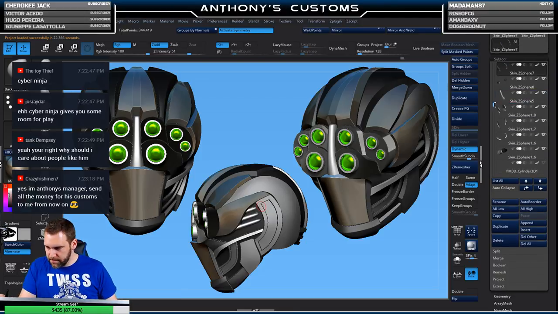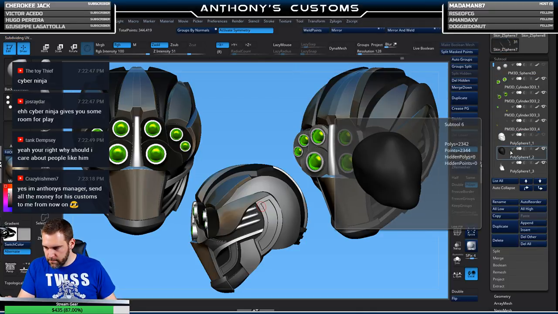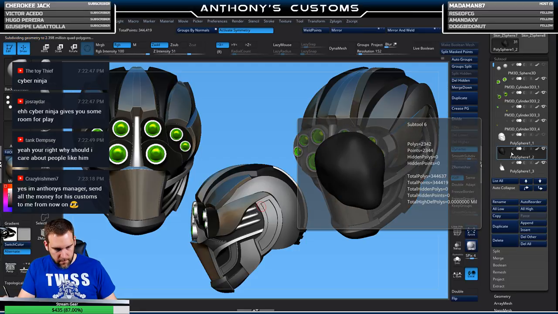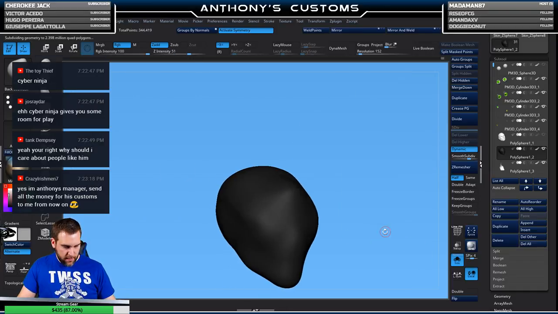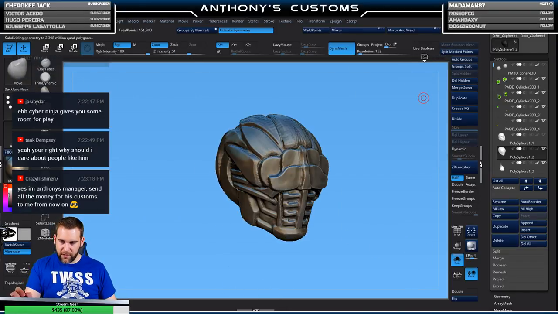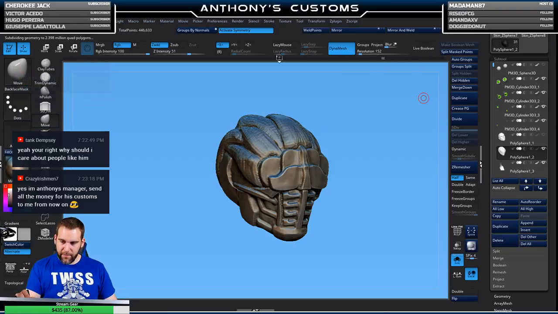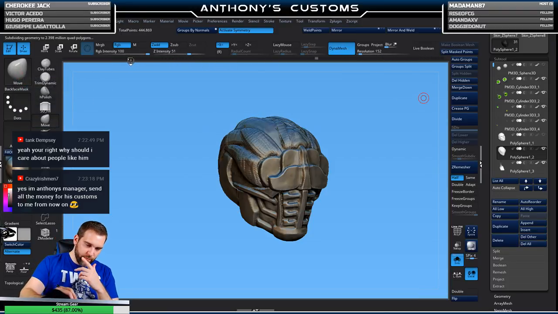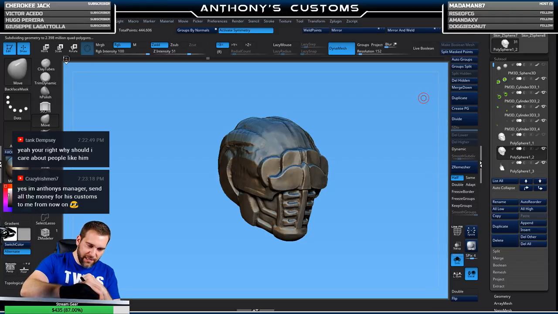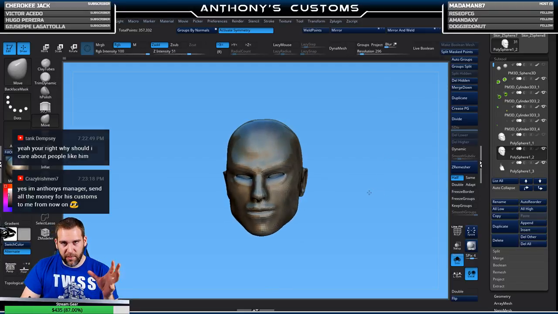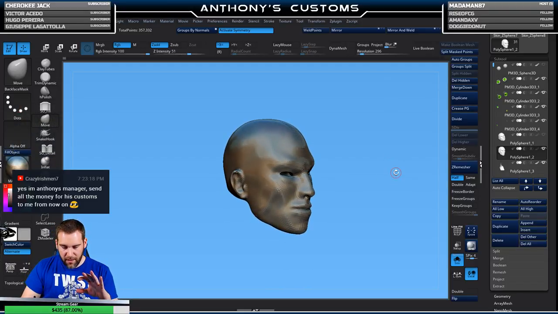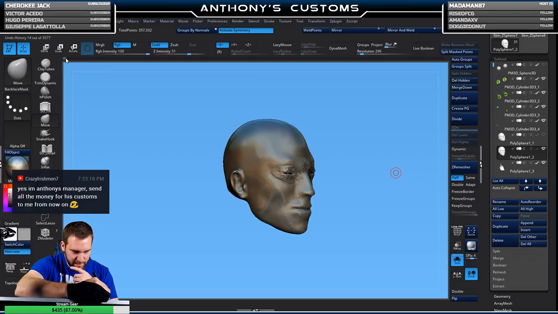Alright, let's see if it's in here. I think so. Cross your fingers. Yep, there we go. So this one didn't start as a ball, it started as a head, because I already sculpted the blank head to start from. So I took a ball, I sculpted a basic head. Okay, and then in order to turn that into a helmet, I do this process right here. You can watch it.